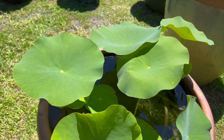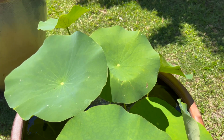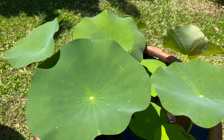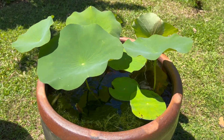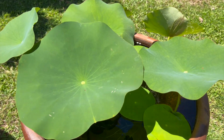You can grow it in the summertime in temperate climates. There's actually two types of lotus in the world. There's an Asian variety and an American variety. I believe they've been hybridized to create many of the varieties that are on the market nowadays. But it's just an ancient plant, really fascinating.